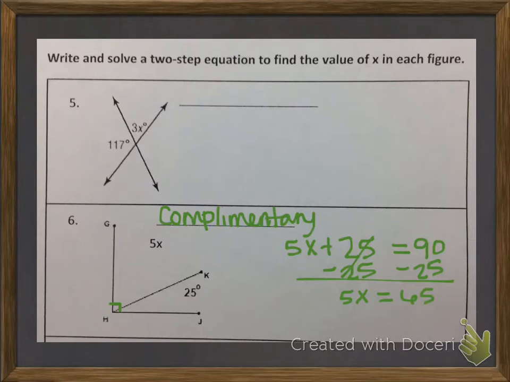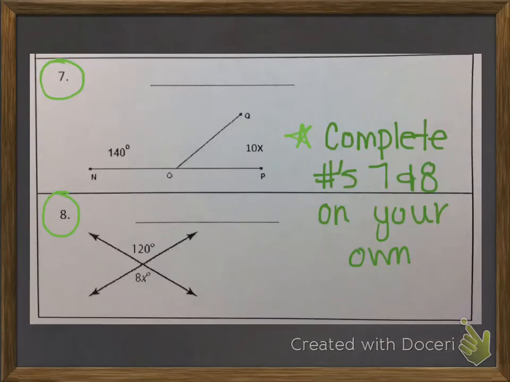Then I would like you to finish this out. You've got to get x by itself. Once you have finished this, I would like you to do the last two problems on your own. Here we have one that looks like number 5, and we have number 8. It looks like number 4. This one has one more step than number 4, but it does look like number 4. When you have finished this, you are done, and you will bring it to class for your whisk chat tomorrow.